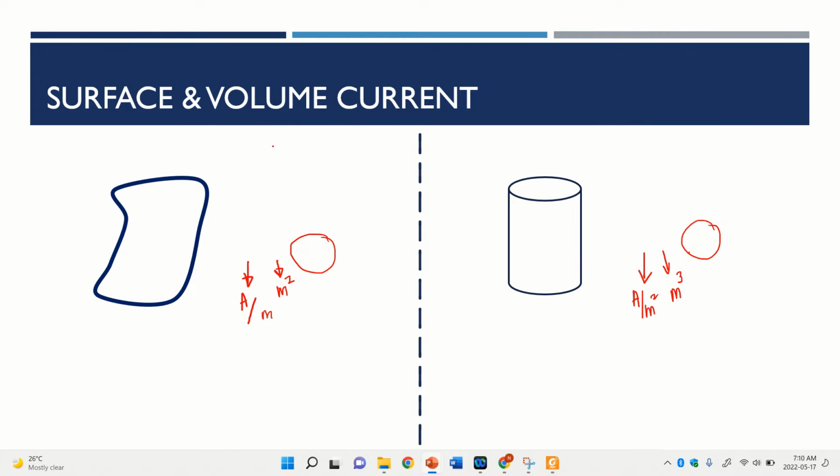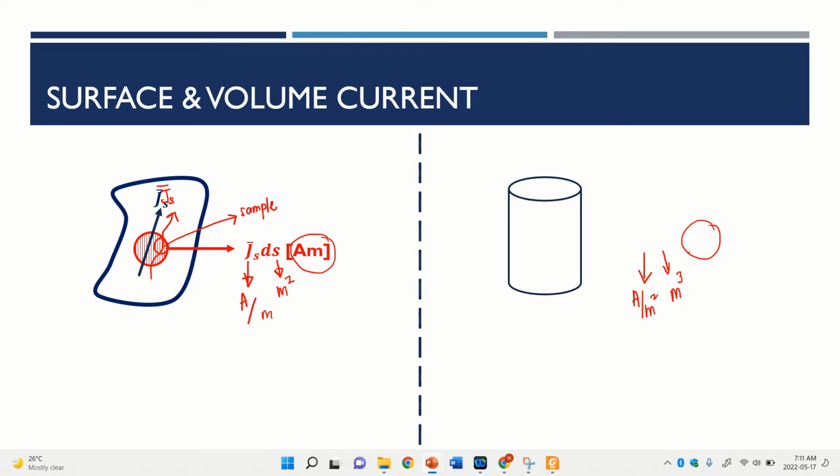So for surface and volume, let's look at surface first. Let's assume that this is a surface, a sheet. You have a surface, for example, like a very, very thin paper. Let's assume that the current flowing inside this is represented as Js. J is the current density, and S represents the surface current. Now, same as before, let's take a sample of it. This is the sample that we want to calculate.